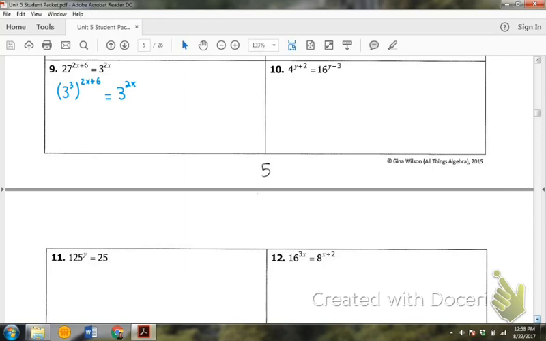We do have like bases, right? I do have the 3's. My bases are the same. So I cancel my bases, but now what's going to have to happen between this 3 and these things? Good. Distribute. You guys are on it. Yeah. You're going to have to distribute. Okay? I thought that would have been the case.